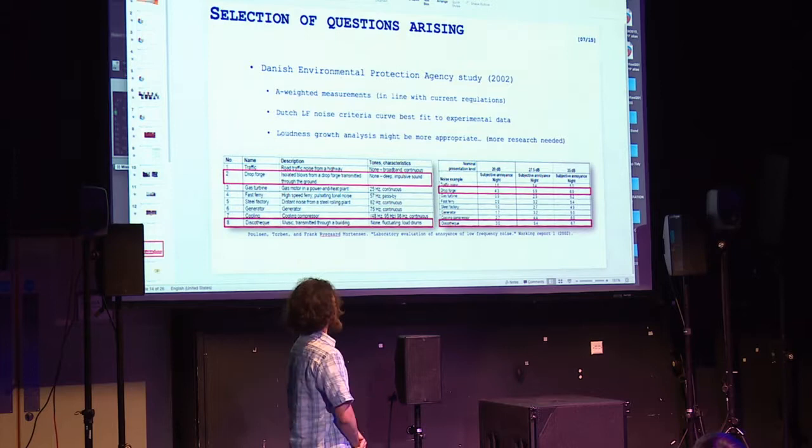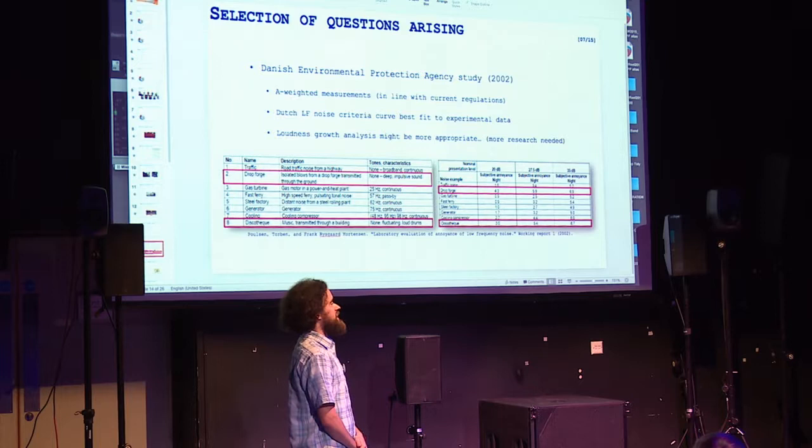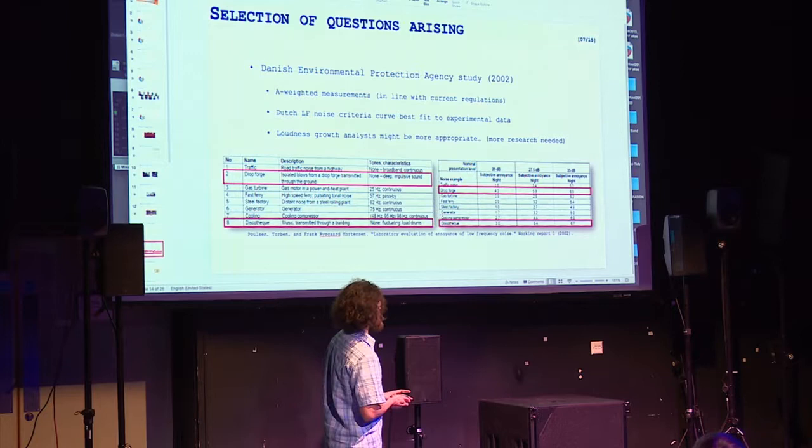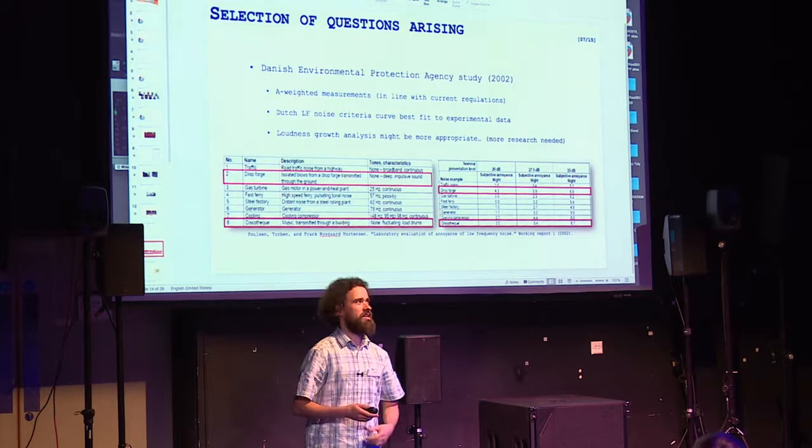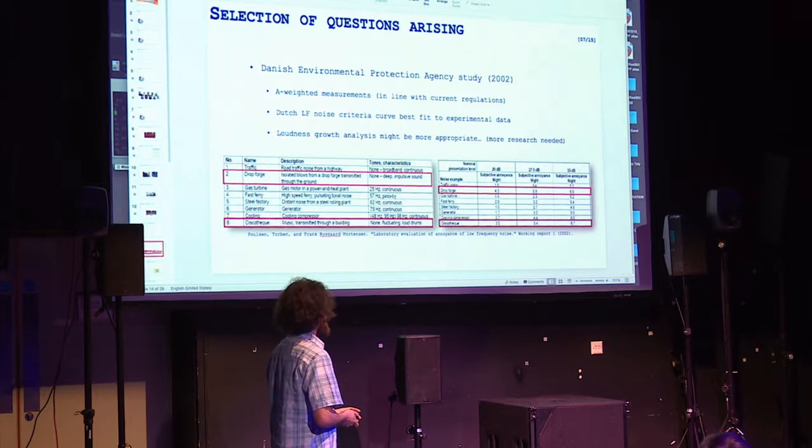Again, this largely pointed to a lot more research needing to be done, but it gives indication as to how annoyed people can get. I should note that what we're dealing with here are events that only happen a few times out of a year, whereas a drop forge, if you live near a factory, is happening throughout the year. So they're maybe not directly comparable. But if you live down the street from an indoor venue, that could be happening year-round, in which case, yeah, you're going to want someone to do something about that.